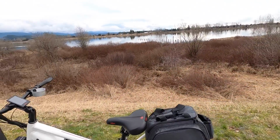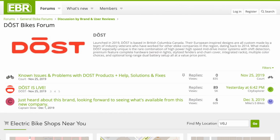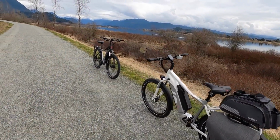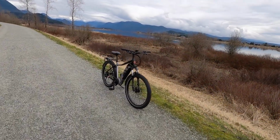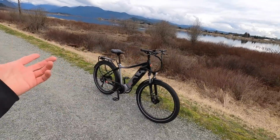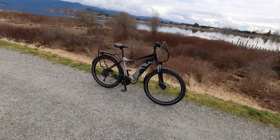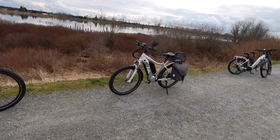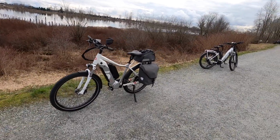And I mentioned that warranty earlier because for a lot of people it might be like, I haven't heard of this company, it's brand new. I heard about it because some of the team members and designers came from other e-bike companies, and they were like, we want to do something really special. They've got years and years of experience in the industry. I don't know exactly how many, but I know them personally. I've seen them before and met them when reviewing other bikes. And so when they talked about this new kind of pet project, a passion project, I was really excited.